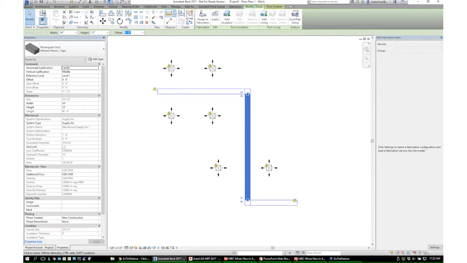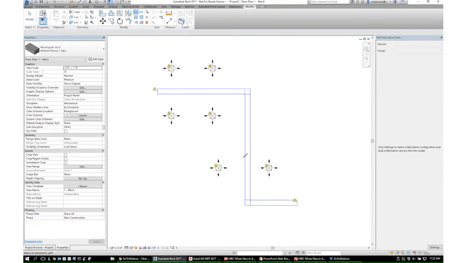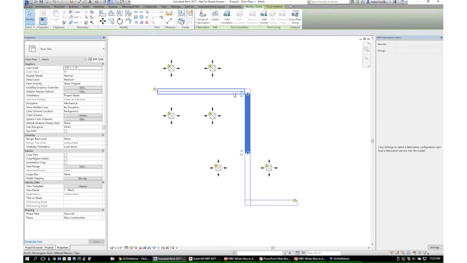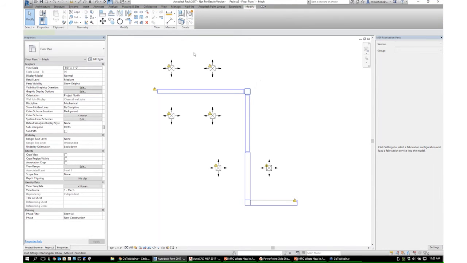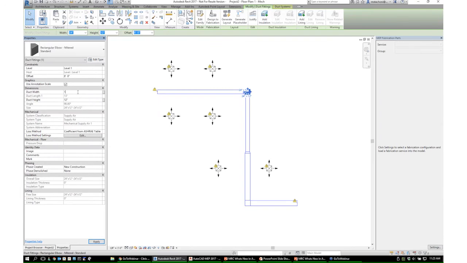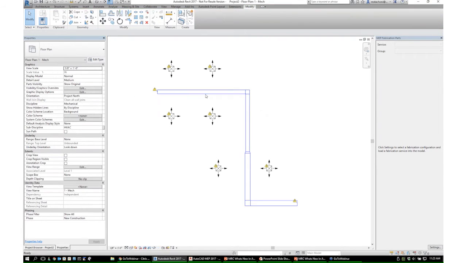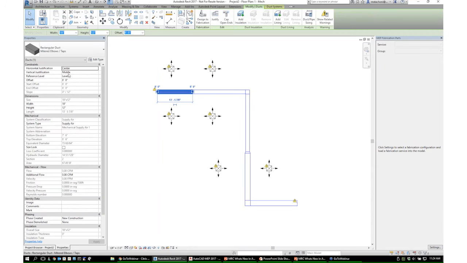What I'll probably end up doing is breaking it something like here so that I can take this and make this, instead of 24, maybe 18. Like this. Let's take this and make this 18 as well. There we go. And maybe I'll break this as well, and I'll make this, say, 12 inches.